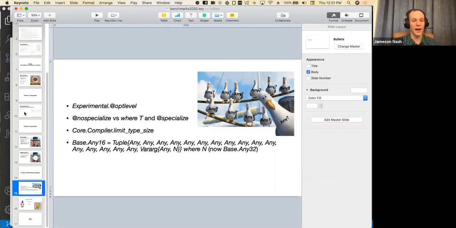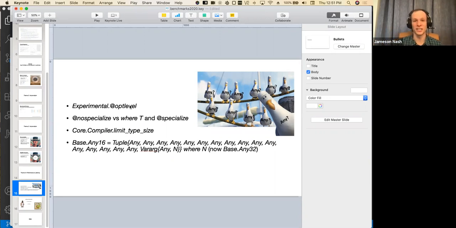And so over time, we've developed increasingly fine-grained ways that you can try to tell the compiler, this is important and this isn't. One that's still experimental, although I think it's relatively stable, is an opt level. For something like Plots, where we know there aren't any really small tight loops that need to be vectorized and really carefully taken care of, we don't want to just run the whole thing in the interpreter.